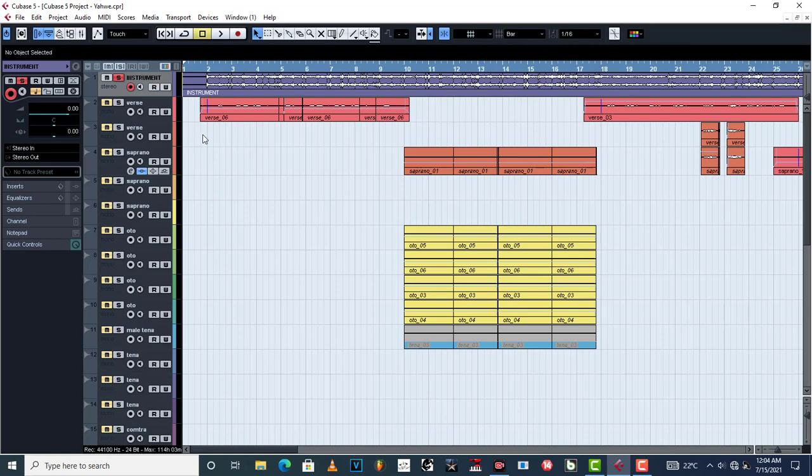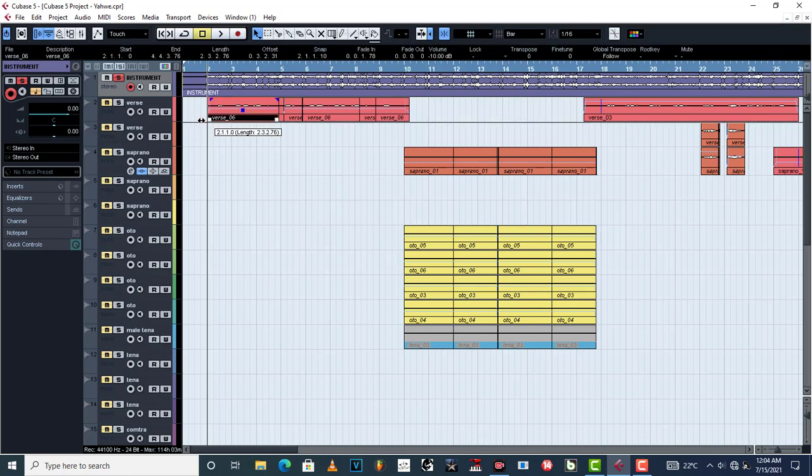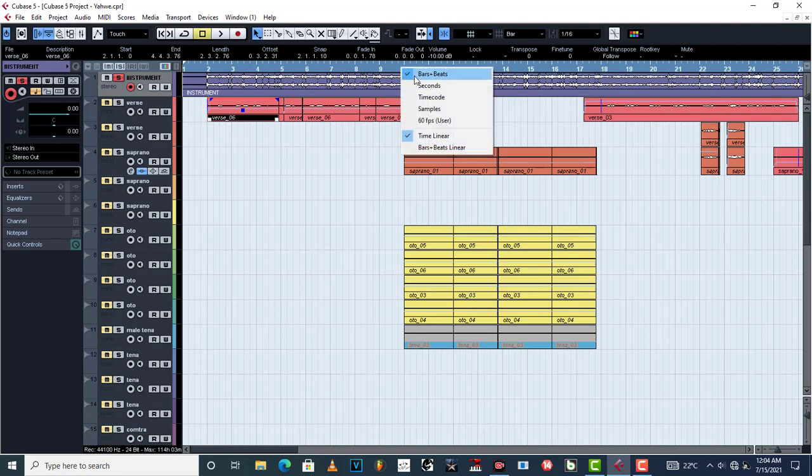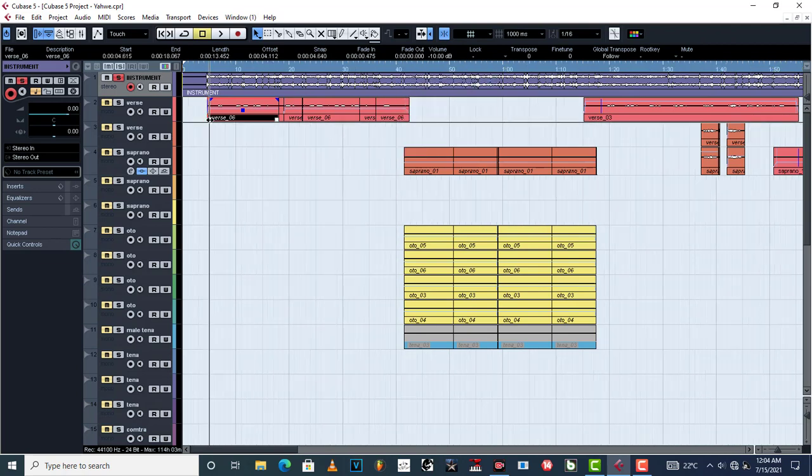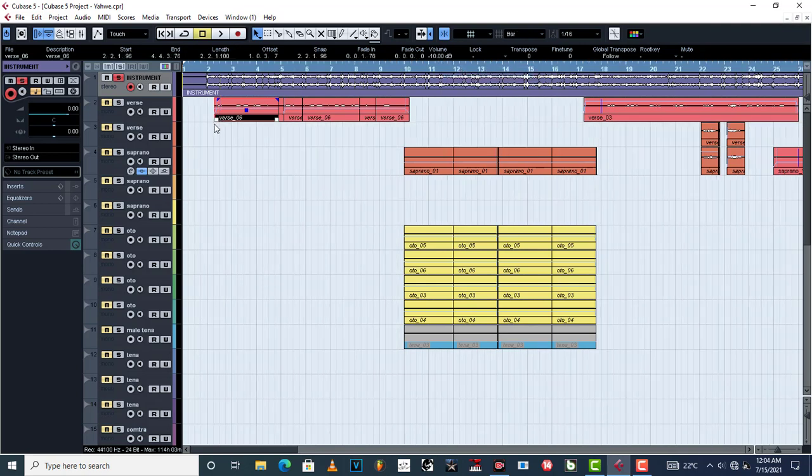So how do you know that? Can you see this blue line right here? This shows you where your vocal is supposed to be, in the right time. Let's say for example it's on seconds. It's just going to be anywhere, and this is going to give you a lot of problems, especially if you want to open it in another DAW. So make sure it's on beats. Beats don't lie, so always correct. Make sure you pull it to a place where it is in the right time linear.